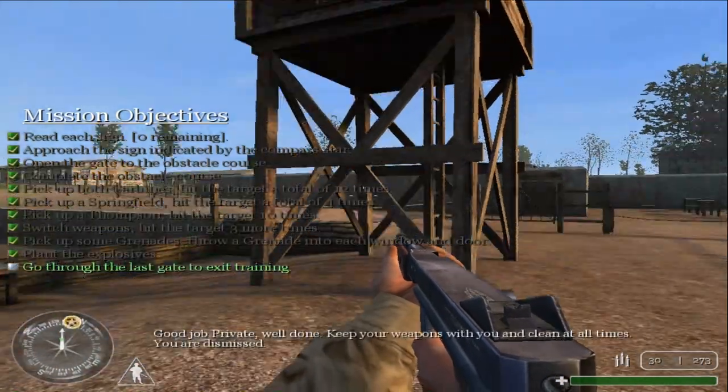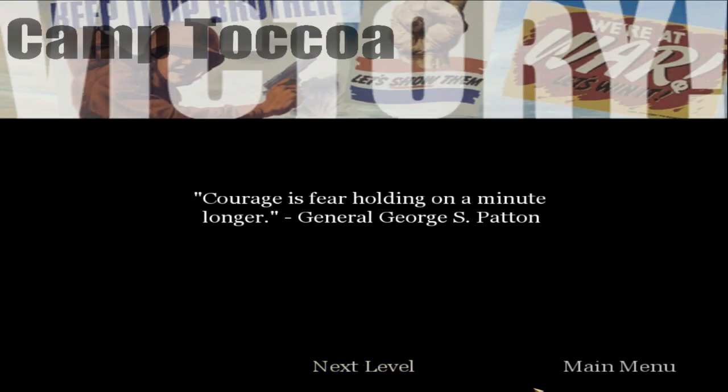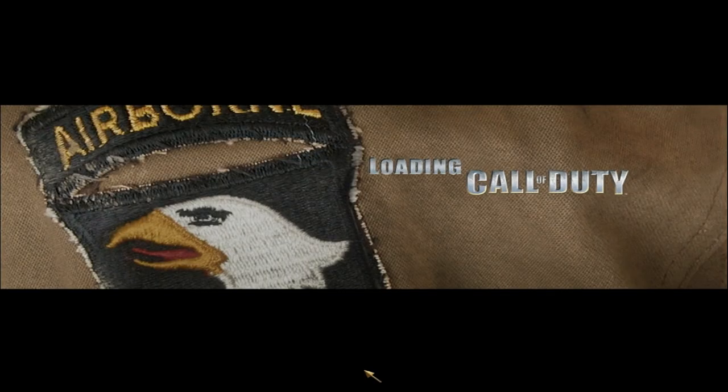Is that all? Go through. Good, the last job, gate. Private. Okay, I think that's training over. Fantastic. Well, that was relatively easy. Right, let's go on to mission one. Well, mission one proper, should I say.